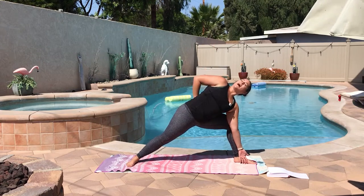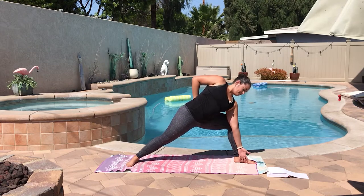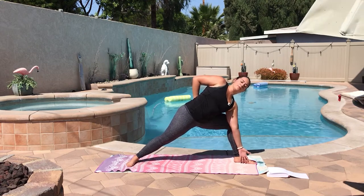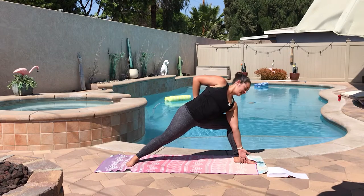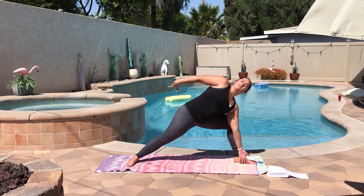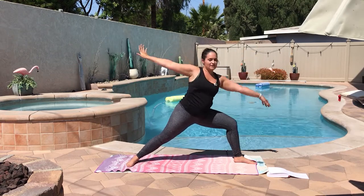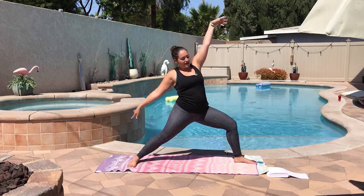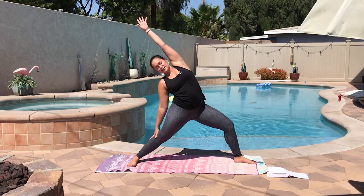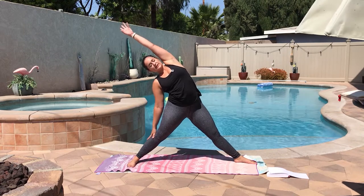Or maybe you take a little half bind here. Wherever you are, sink low, breathe. Find your focal point or your drishti. When you're ready, right fingertips reach forward again. We'll inhale, lift up, warrior two. And then exhale, we'll take us back. You can straighten this front leg, give it a rest.